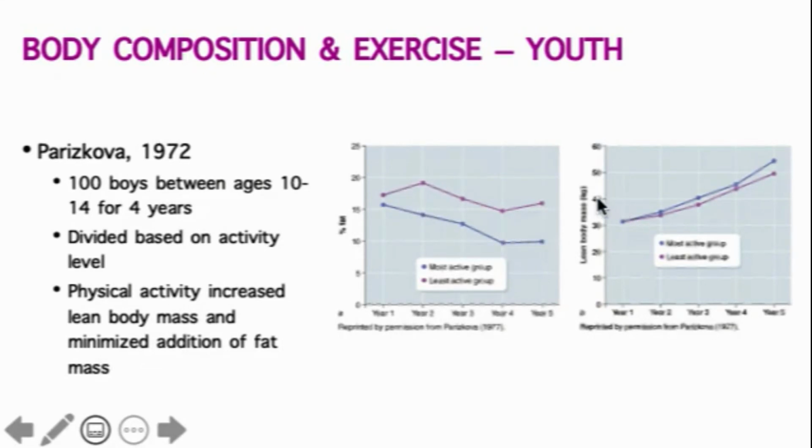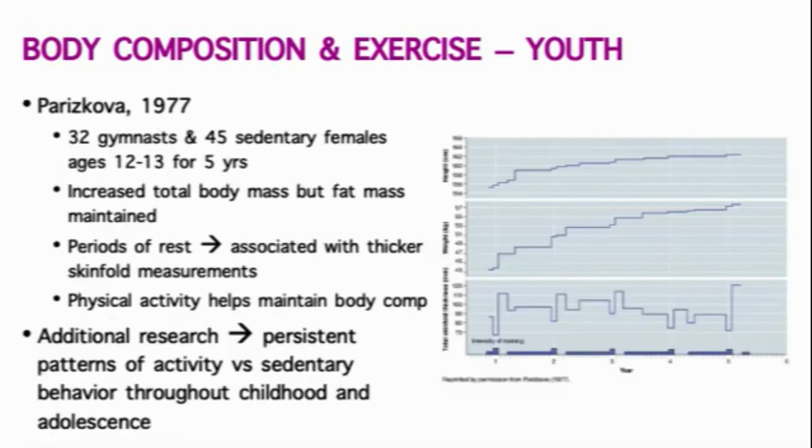The same thing goes for lean body mass. Just want to talk about fat. But physical activity is going to help increase, right? And we know that adolescent boys are automatically going to have increases in their muscular system, or their muscle size because of testosterone. But you can see that the most active group does maintain a higher lean body mass than the non-active group in purple. Okay. So those are 2 takeaways from that study.